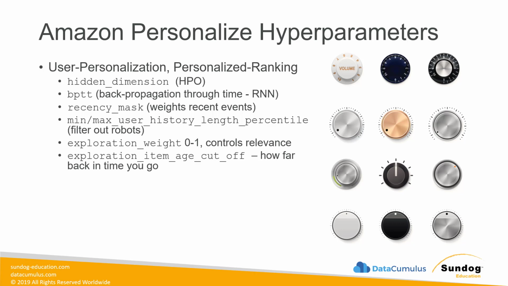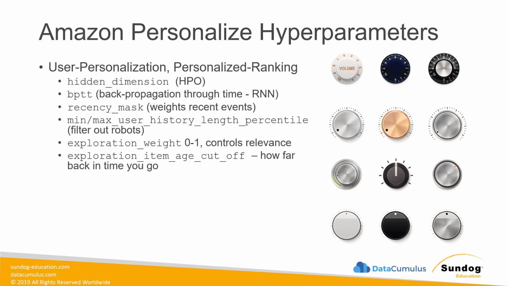Another dial you can turn is exploration weight. It goes from 0 to 1. I think it's 0.3 by default. And it basically controls the relevance of your results. Why would you ever want less relevance? Well, if you're not getting enough results, you might want to turn that down a little bit in order to get more results. So if you're too picky, you might not get any recommendations at all for a person, or you just might get one or two. So if you want to show things to fill out some space in a list of recommendations, you might need to play with exploration weight to cast a wider net, if you will, on what recommendations you're returning.